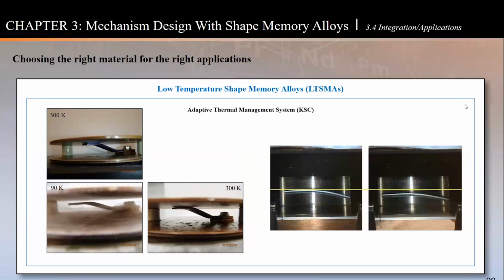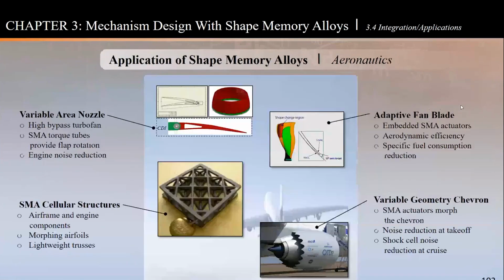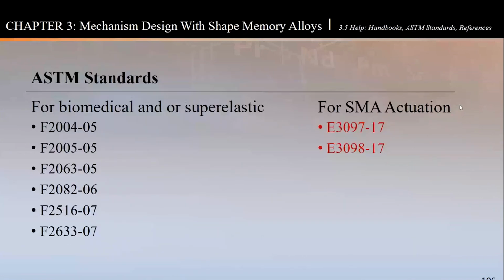Let me just finish them up here. I'm on slide 106. This is important information where you can go and find some standards to learn from. For the biomedical, they're listed on the left. For the actuation, they are listed on the right, only two for now. And that's what they are, really.